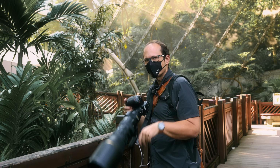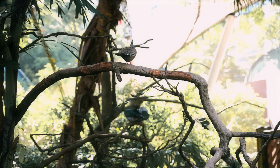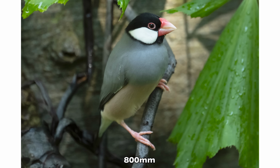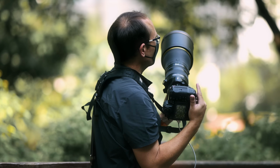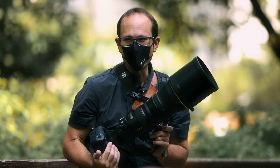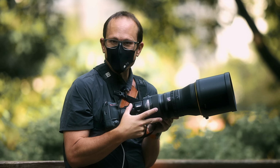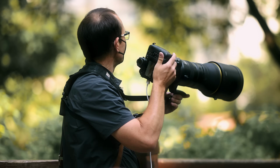Okay, interesting. Let's find some more birds before I make any judgments. So this is the kind of moment where having a super long lens is handy. The birds are way far away here. Using a 300 or 400mm, you're not going to be close to filling the frame. And in this case, the 400 has that extra hidden advantage that I can just flick down the extra 1.4 TC, still be at f8 and get even closer.